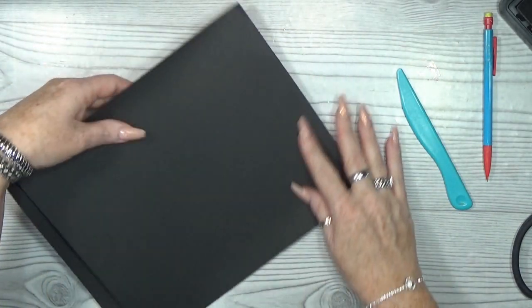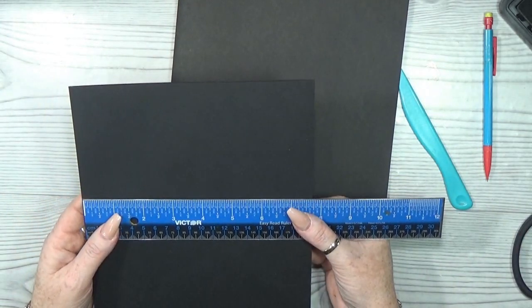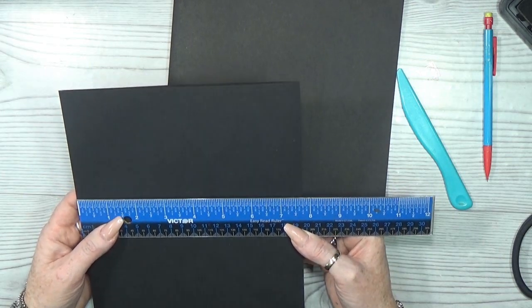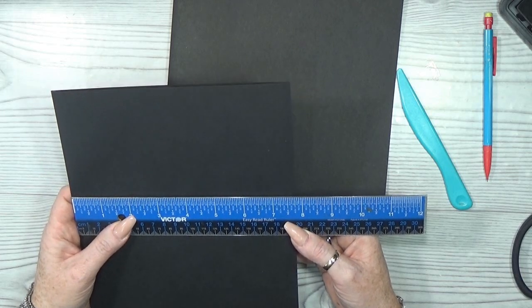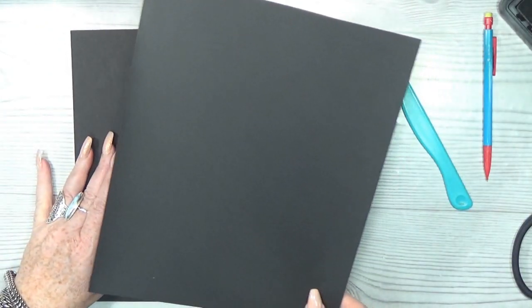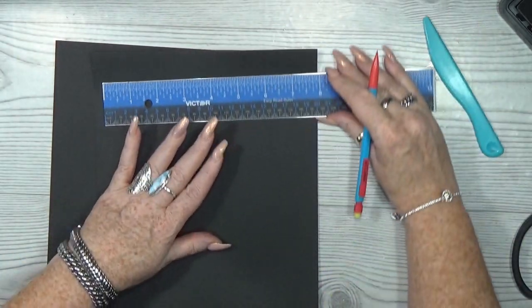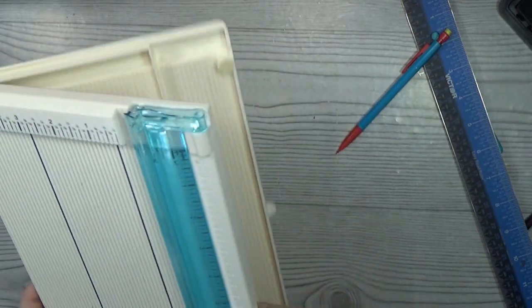Now, what I like you to do is, if we measure this, then this is a 7 3/4. But I like 2 inches shorter, so I am gonna cut this 5 3/4. Is that on my? Well, that's a bad idea. I went in my ruler. Oh wait, just a second. I have another ruler. Okay, I have another ruler.